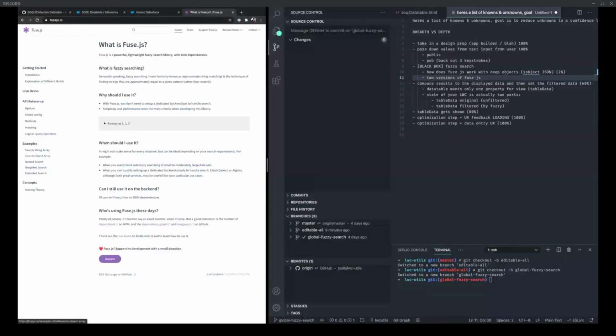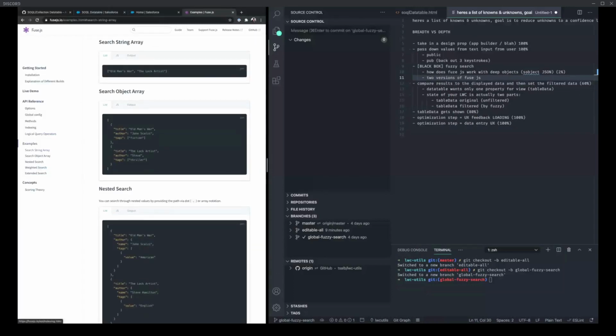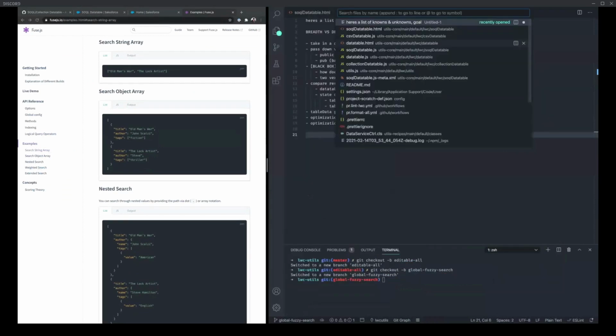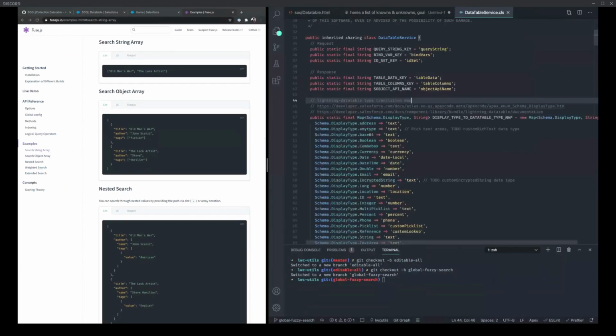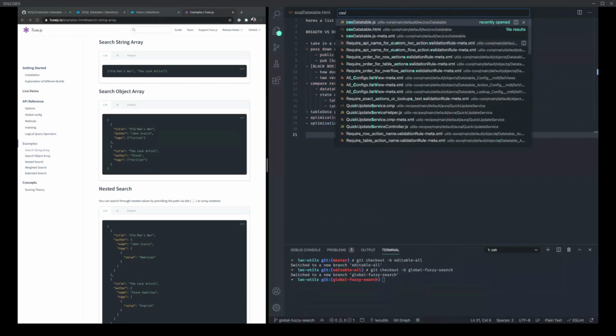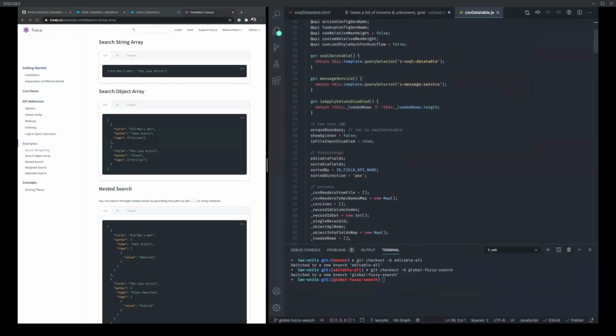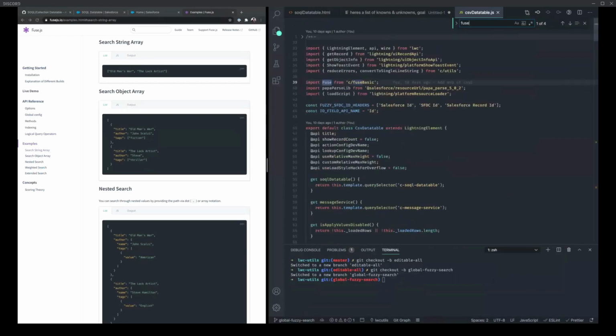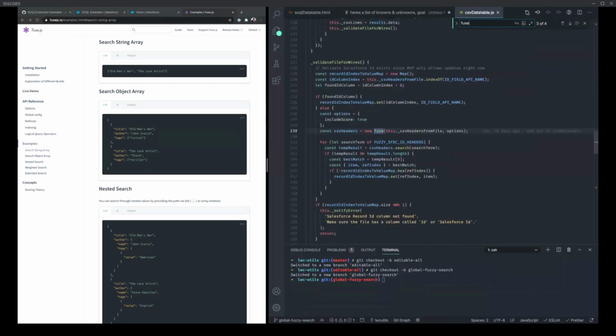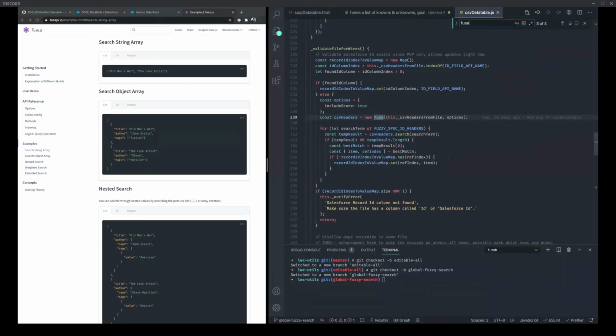All right, let's Fuse.js. We're not doing string array search because that's what I've done before. Here's some prior art for string. Go away, sidebar. CSV data table. Here's some prior art. Where's my Fuse? Fuse basic. I already have the basic module, and that's why I know there's a more advanced one.